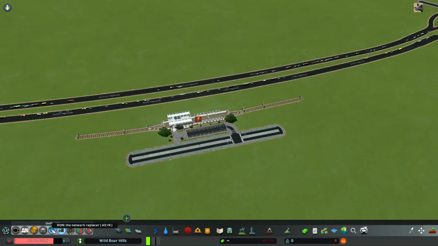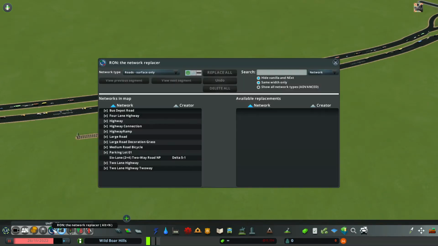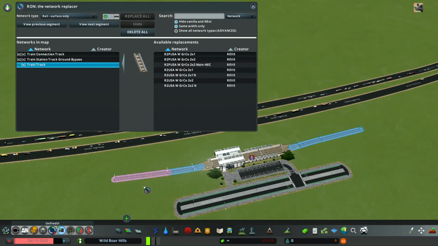I want to show you how to replace your existing networks. This is a little train station that I put in just for this purpose. If you have existing train networks and train stations, you can use this mod, which is called RON, the Network Replacer. Open up the RON window, and you're going to want to select your vanilla track.